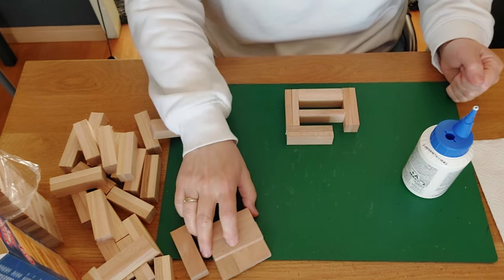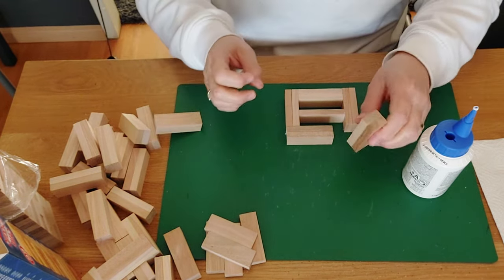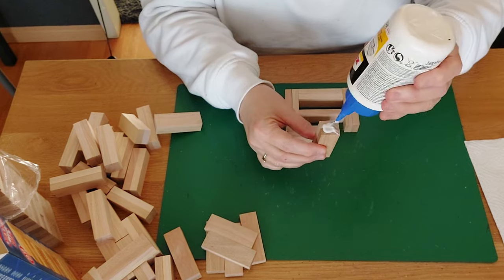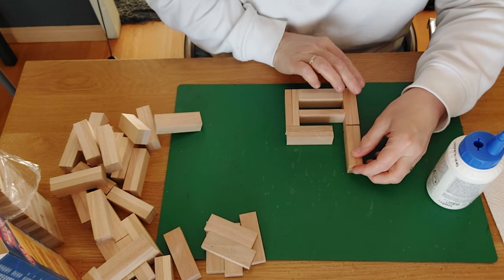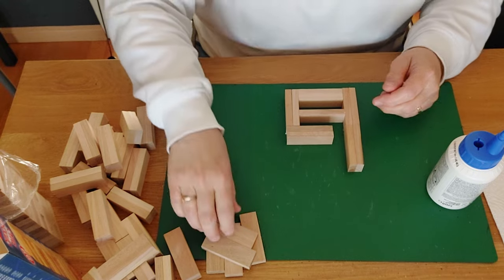What we're going to do right now, we're going to again take a double block. We put some glue again on the top this way, and we're going to go over it a couple of times, and we lay it down on here exactly in a straight line. And we are going to take a loose block again.